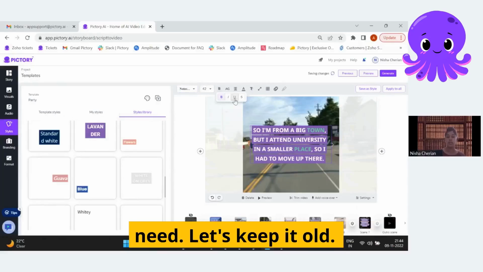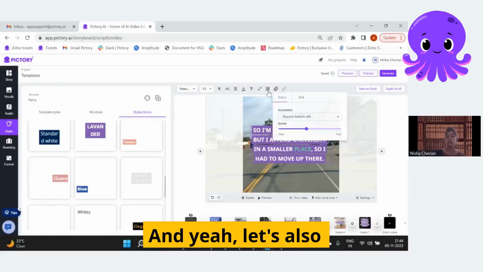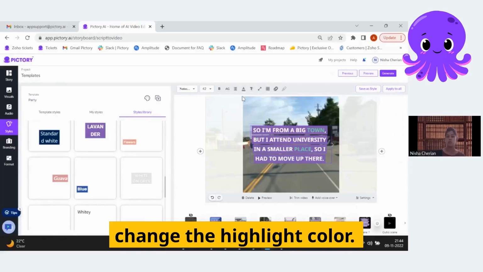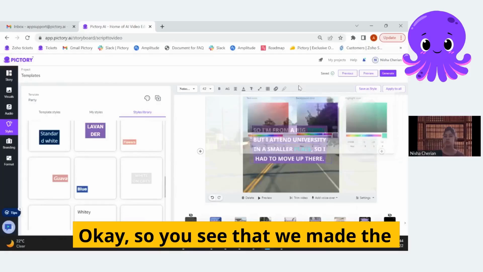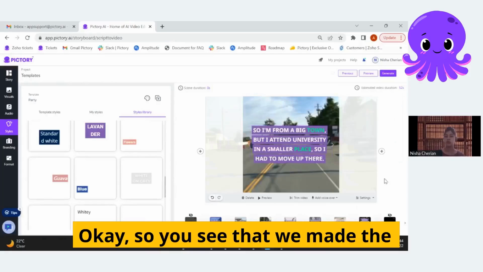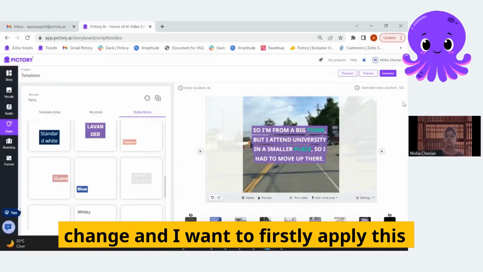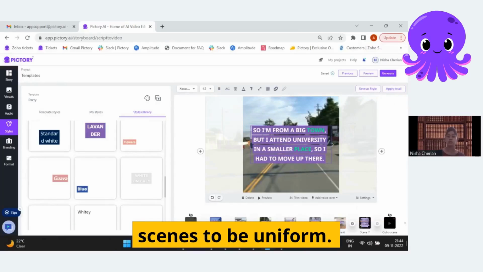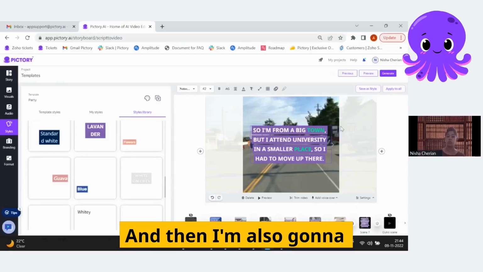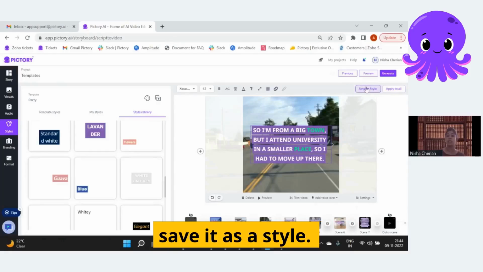Let's keep it bold, and let's also change the highlight color. Let's make it a nice bright green. Okay, so you see that we made the change, and I want to firstly apply this to all my scenes because I want all my scenes to be uniform, and then I'm also going to save it as a style.